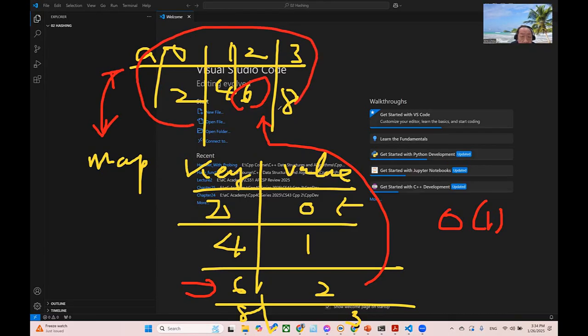Your original array is like this, and your map is like this. If you get key 6, you will get a value of 2. That's the index. So it's an order of 1 algorithm.